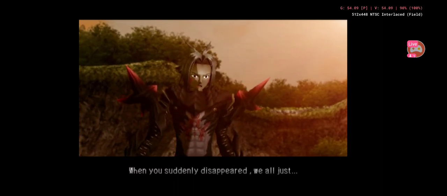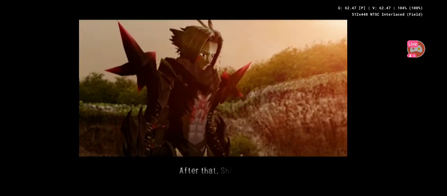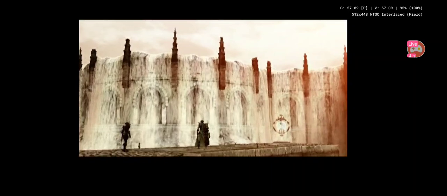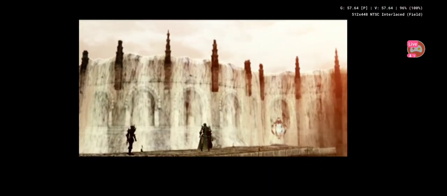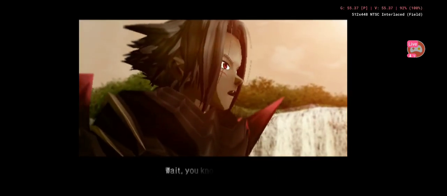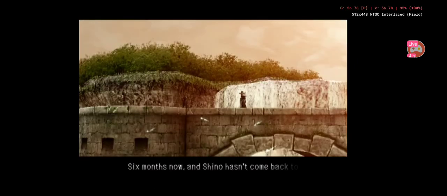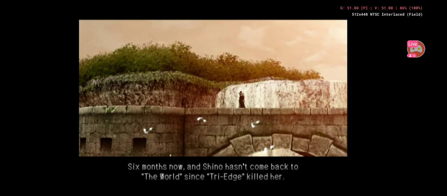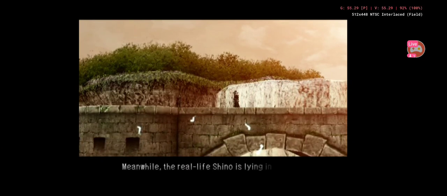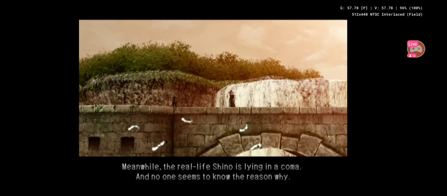When you suddenly disappeared, we all just... Why did you disappear like that? After that, Shino... Haseo, do you want to know about Tri-Edge? Wait, you know Tri-Edge? 6 months now, and Shino hasn't come back to the world since Tri-Edge killed her. Meanwhile, the real-life Shino is lying in a coma, and no one seems to know the reason why.